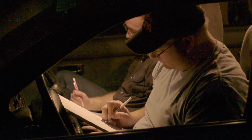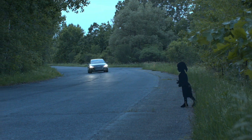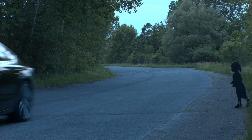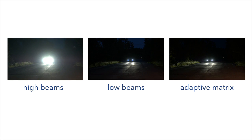As part of the study, we're bringing test subjects out to a closed road to do the evaluations. So far, we're finding that drivers using the adaptive high beam system can see potential hazards sooner than under low beams, but oncoming drivers rate the amount of glare from the adaptive headlights to be similar to the glare from low beams.